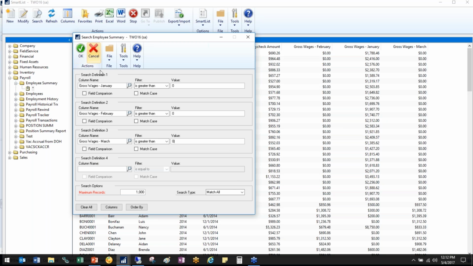If you look in the lower right-hand corner where it says search type, it says match all. So my employees would have to have wages in all 3 of those for them to show up. I really want it to show up if they have money in any of those columns. So switching to match 1 or more makes this OR logic rather than AND logic. So we click OK.